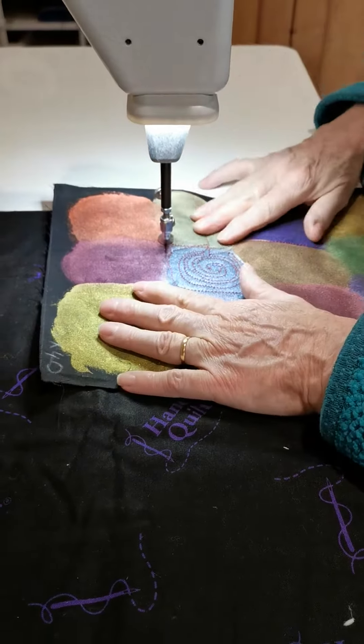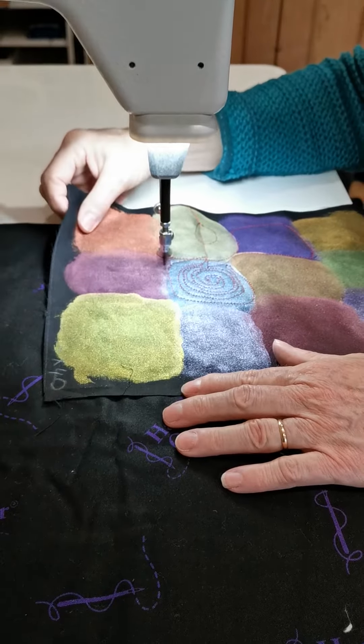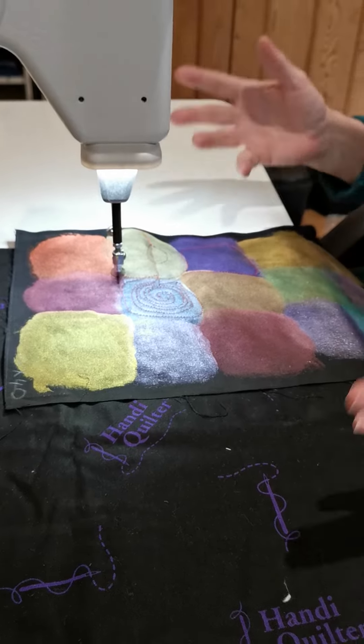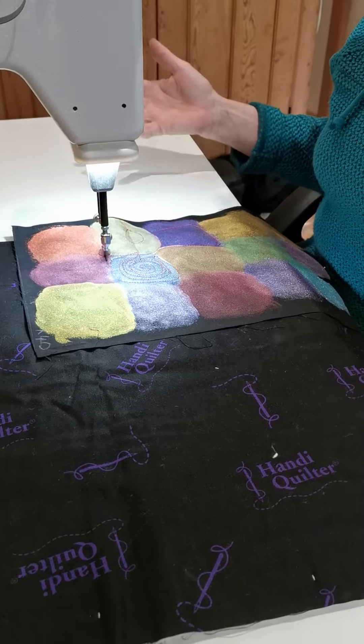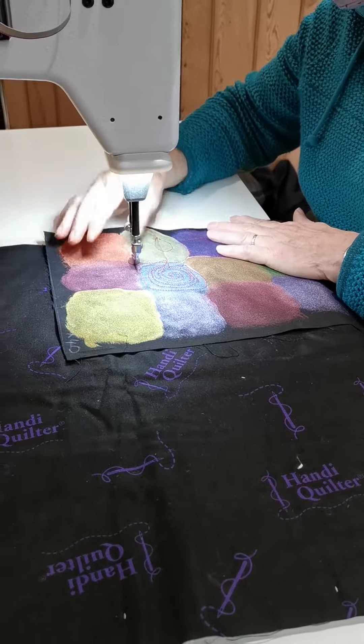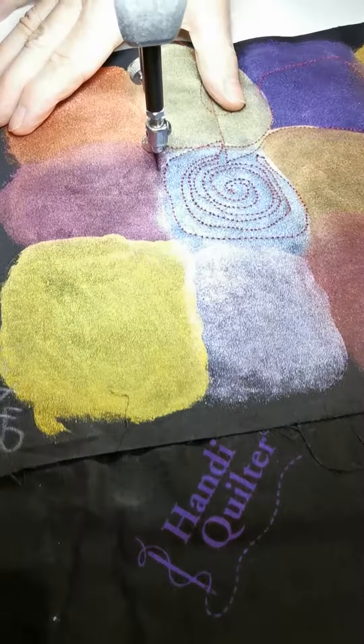I've been wanting to use the — I've tried using the True Stitch with the paints and I just find it very difficult. I find that this is just absolutely wonderful. Brilliant. There's just no having to think about it anymore. And the Lumiere paints, I wasn't sure if the bright coloured threads would work on it. I think that works really, really well.